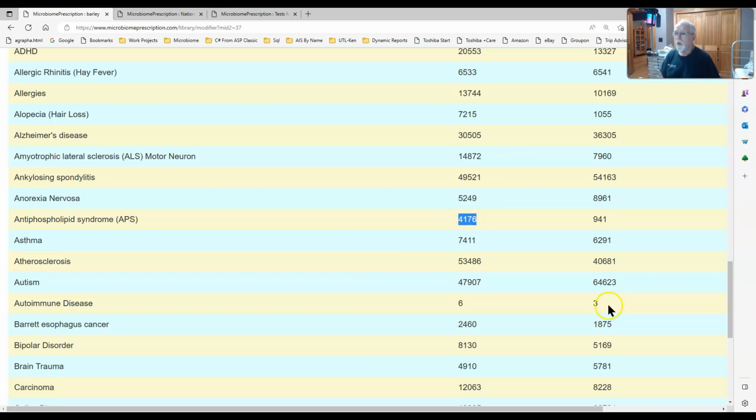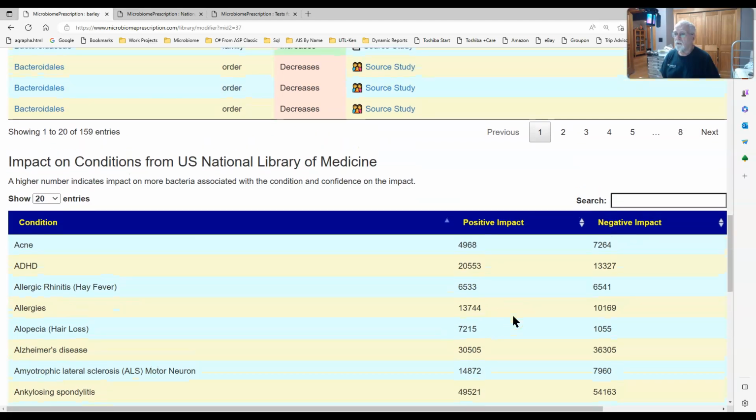Then we have something with very, very low numbers. And what I should explain is how these numbers are computed. The numbers are computed for the number of times which a bacteria is modified by, in this case, barley, times the confidence which we have of the barley doing it, and worth how many citations.